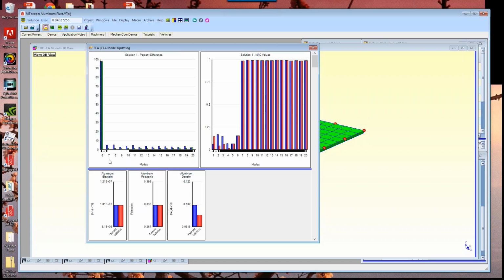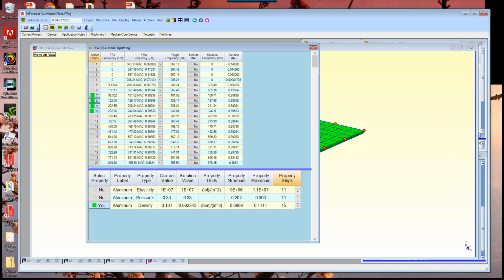So we're almost out of time here. I had a lot of other things I wanted to show you, but let's go back and run one more case and then we'll quit. And that is, let's let the elasticity vary too. You can see that the elasticity here is 1e to the 7, very stiff. Let's let it vary between 0.9e to the 6 and 1.1e to the 7. And let me compute those solutions.